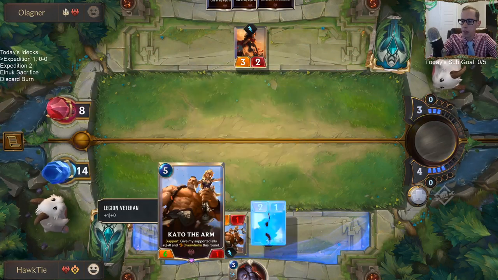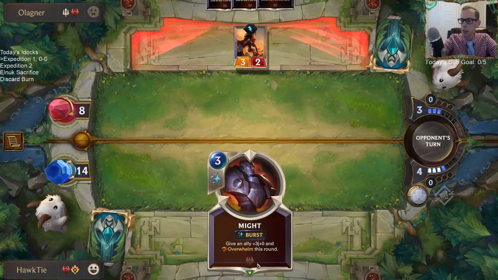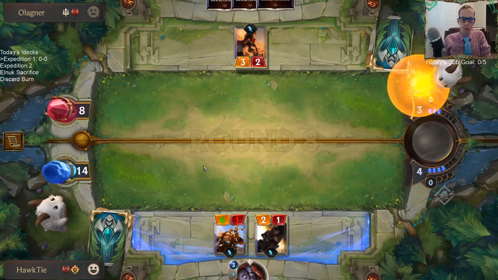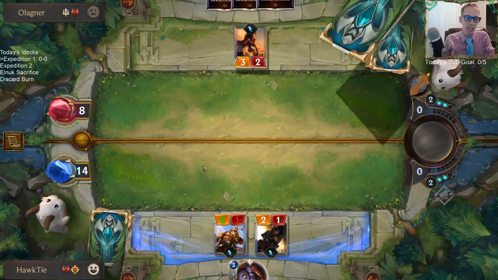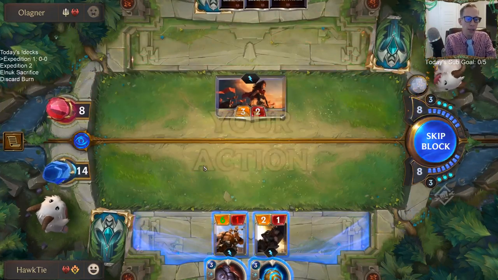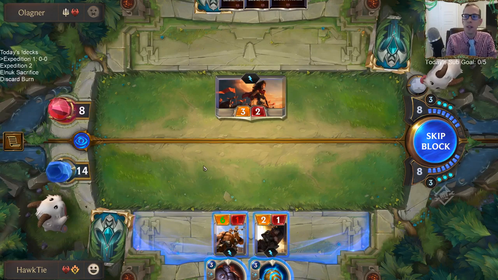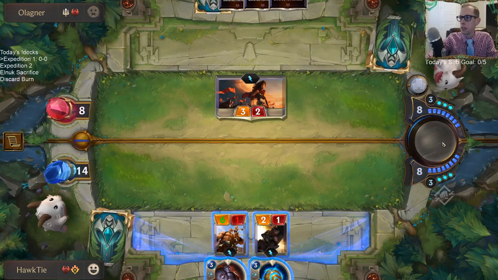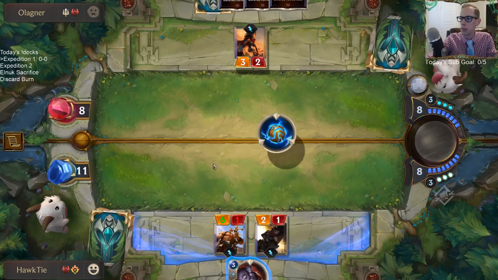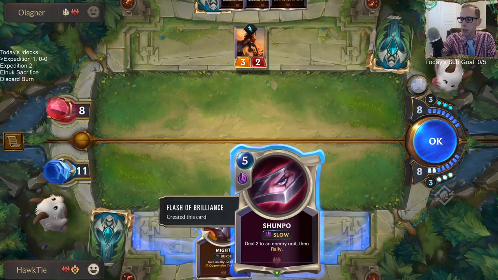So casting Might on the Katarina next turn means we could maybe do a whole lot of damage. But hey, Necrolepsy, good afternoon. Partisan, yeah, I've started playing some Legends of Runeterra instead.